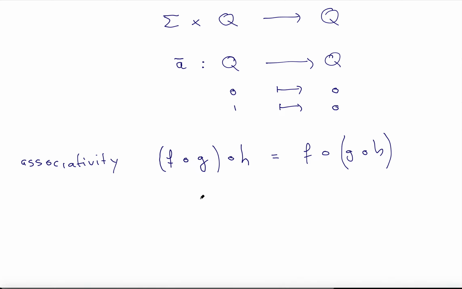And then in order to define what a monoid is, we also consider identity functions. This is the function that doesn't change state, and I write it as id to remind us of identity. Then we get two more equations, which say that if I compose with the identity function, then I get the same function. These two laws are called identity.